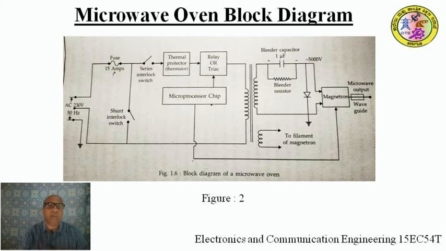So that's why this shunt interlock is there. Thus, microwave oven is safe. The voltage induced in the secondary winding is about 2000 volts RMS at 250 milliamps for normal domestic ovens. The transformer also has a winding. Here you can see the winding for magnetron filament. The high voltage return circuit is fastened directly to the chassis ground.